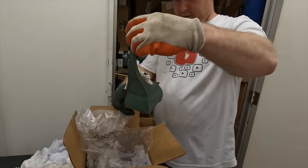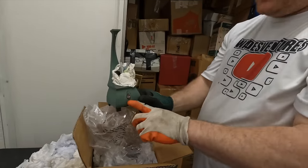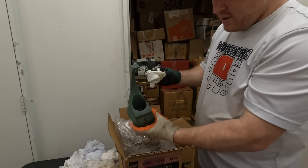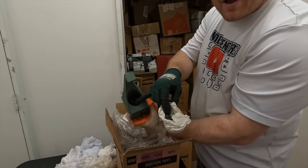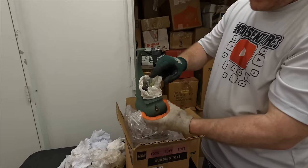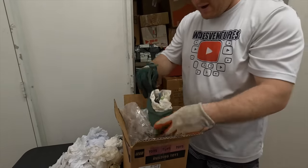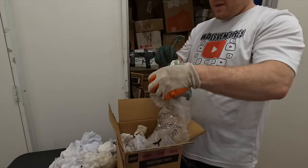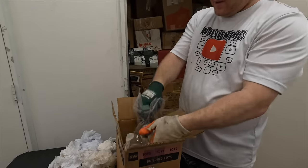It is. Oh, it's got an on and off. Oh, it's a desk wind chime. Have you ever seen that before? No. It blows air down there. Yeah, but there's something that you got to hang on it. Well, the wind chime's right there. Oh, yeah. Okay, wow. That's different. I've never seen a desk wind chime before. No, but I've seen desk waterfalls, so wow. It makes sense, don't it?